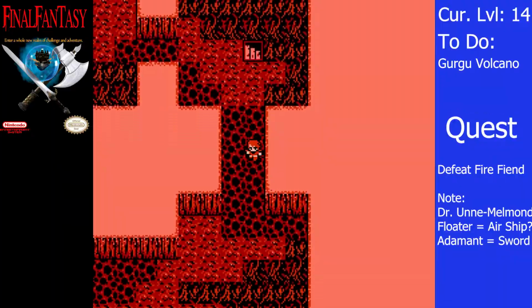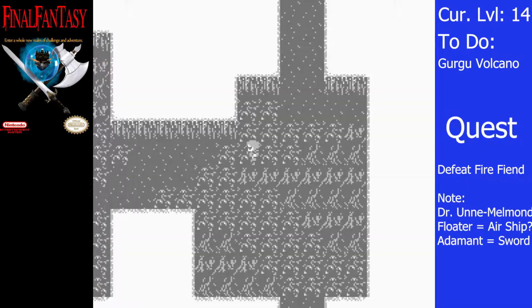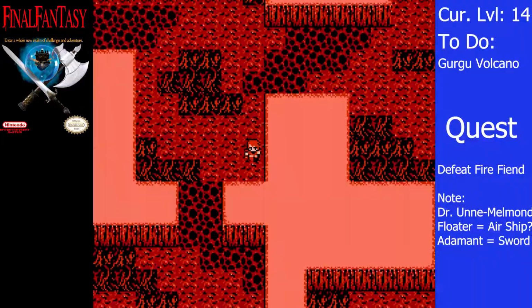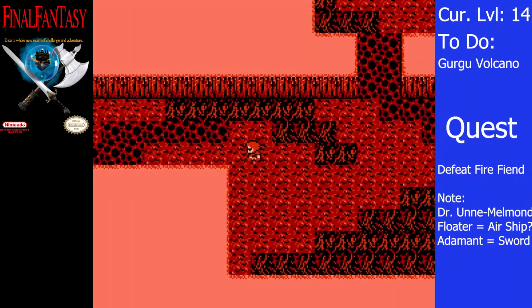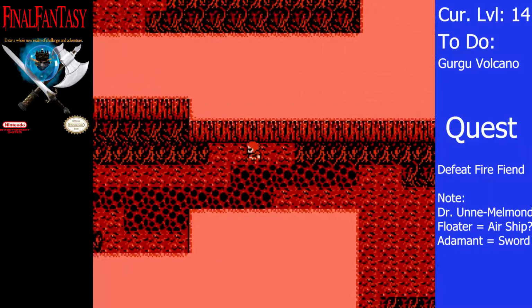Alright, on this floor, there's nothing to find here, so what you want to do is go down, left, down, and left again. Any other direction you'll find yourself in a dead end, and since there's no treasure here, this could be a real drain on you, so just watch your step.